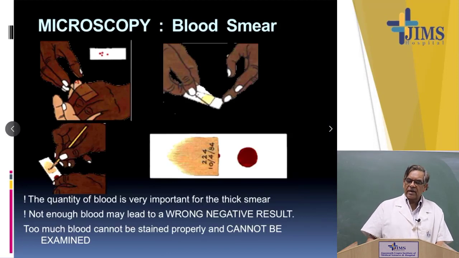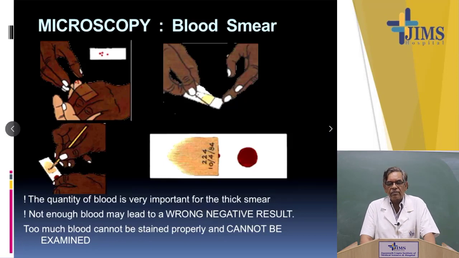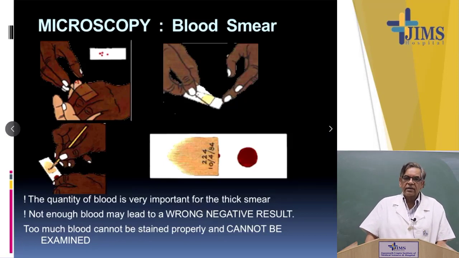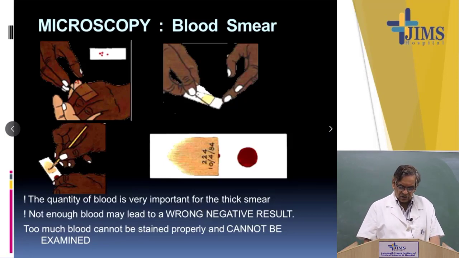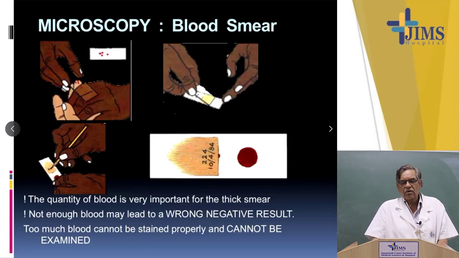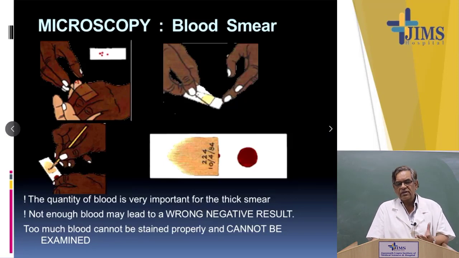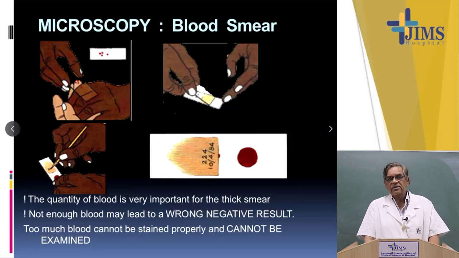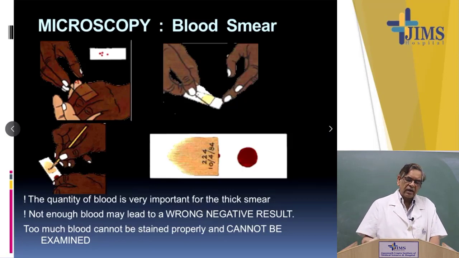Microscopy, basically what we do in microscopy is we take a drop of blood and make a thick smear and a thin smear on the same slide. We label the slide and make a thin smear and a thick smear. This is the thick and this is the thin. The thick gives you an idea because the quantity of blood is very high, so you can see the parasite. But to differentiate the parasite, whether it is a P. vivax or a P. falciparum malaria parasite or a P. ovale or P. malariae, you go for a thin slide. This is the one.